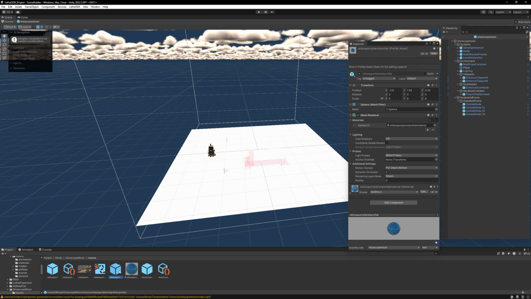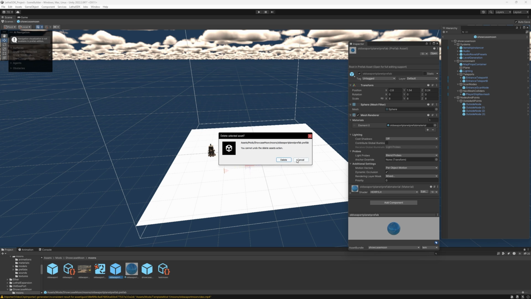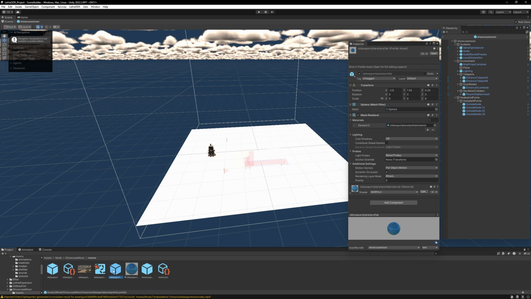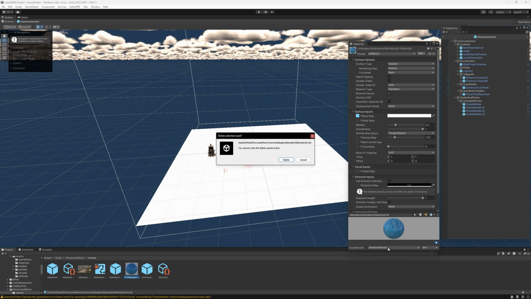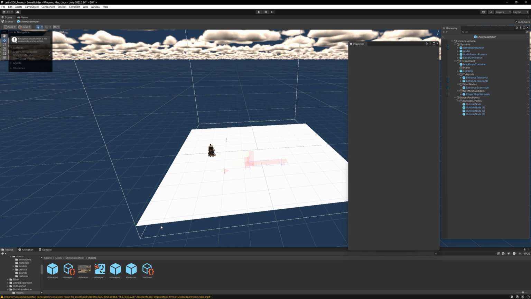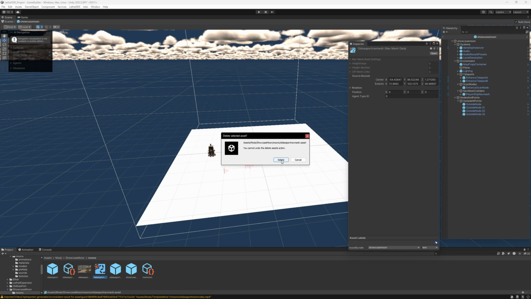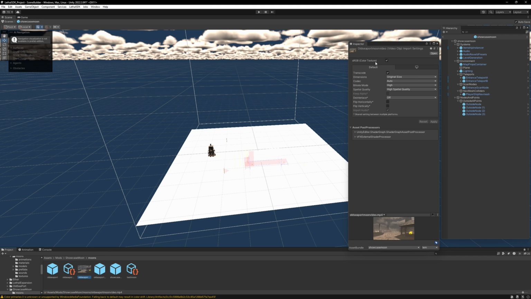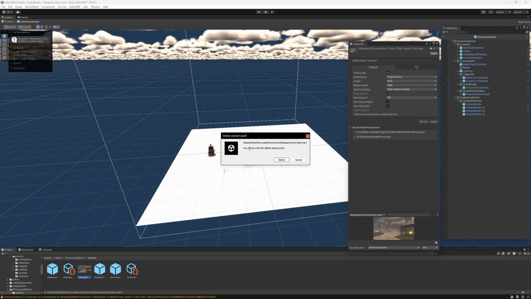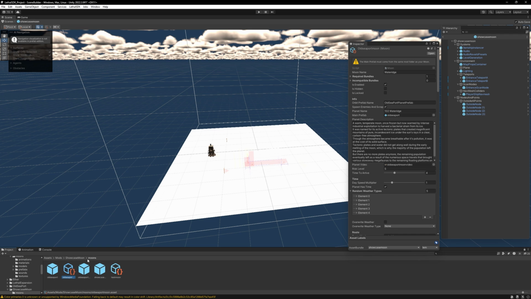Delete that. No, don't delete that. Sorry. Don't delete that, guys. You can delete that little circle material, and you need to delete it. You don't want to use their moon material, or the template moon material. You can delete this old nav mesh. This old moon video, you can delete that. And this little file right here, you can use this.